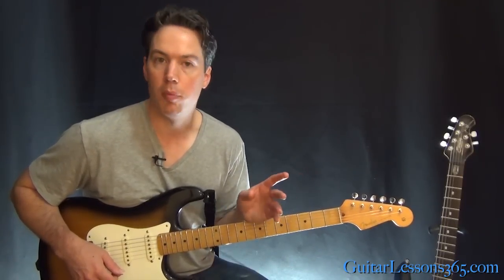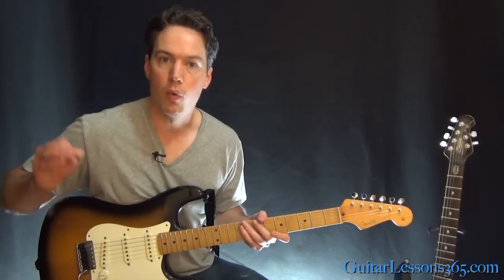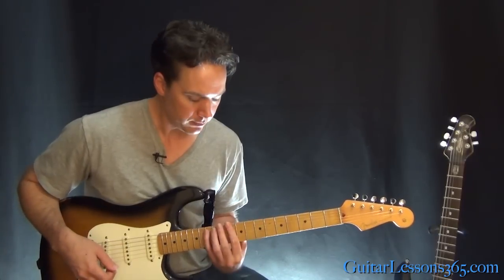Now we have the first solo. Before I really get to the first solo, which is a harmony solo, I'll show you the rhythm guitar lines underneath it. So it's pretty simple.